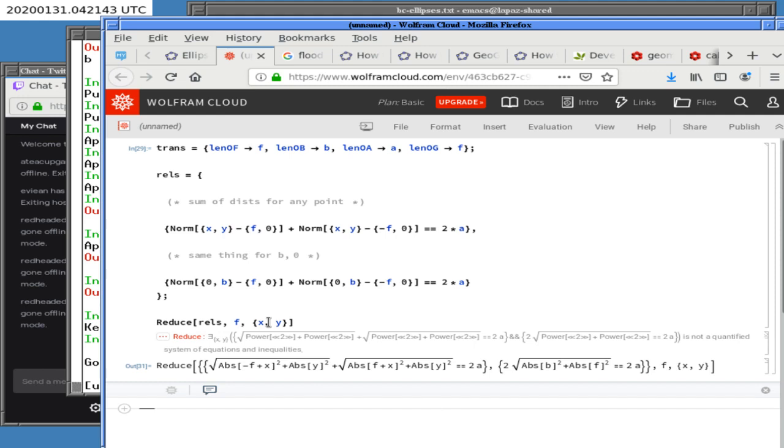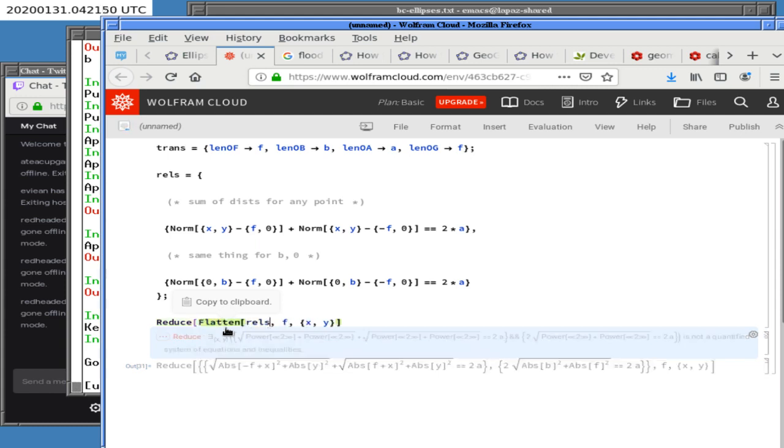Yeah, doesn't like it. Oh, do I mean flatten? I do mean flatten. So in fact, that probably needs to go into the main loop of the body too. So give me f in terms of everything but x and y. Yeah, that's not helpful. I'm not seeing anything. So I don't know why this is happening. Let's see if we can say solve flatten rels in terms of... And we will put that flatten back in there before I forget. So let's see what this says. f equals what? It's not looking too good.